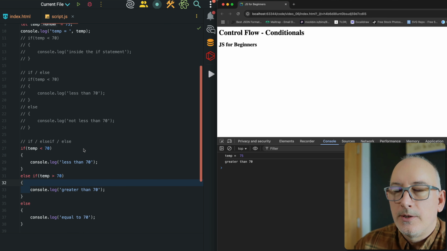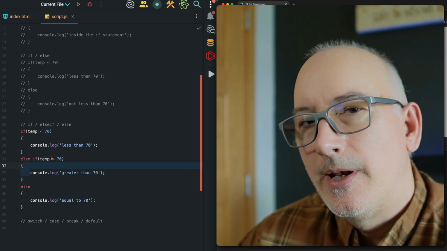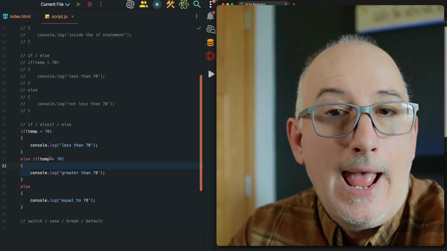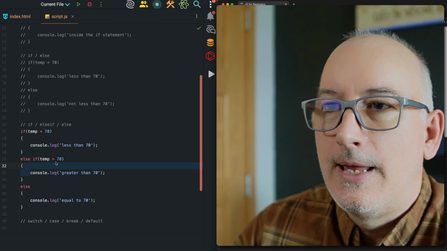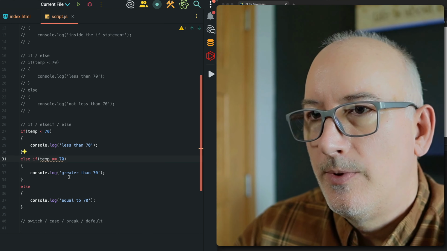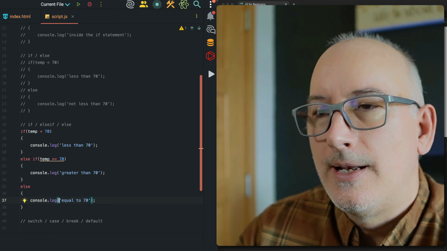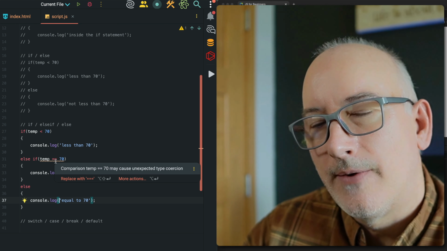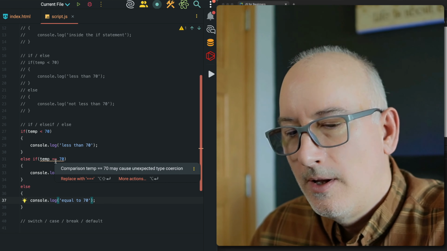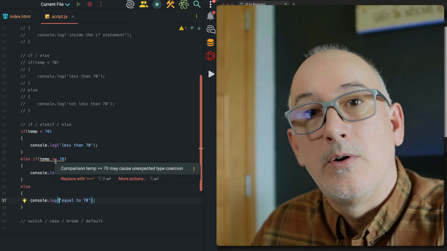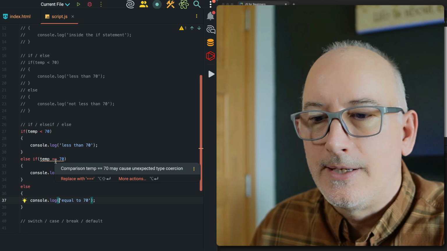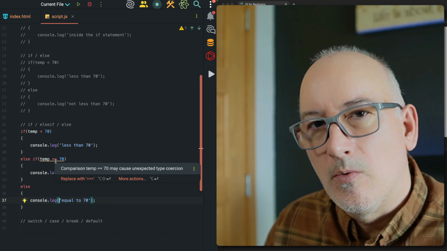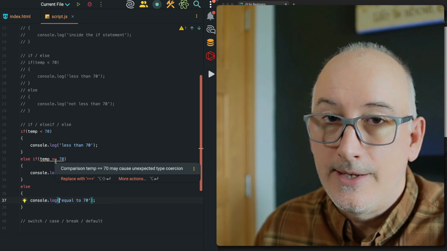Now, one caution you may want to have, especially when you're comparing numbers. Numbers can be a bit finicky for reasons of number accuracy and how numbers are stored. If I were to compare this equal to 70 and just switch these two around, then I could end up with issues where this isn't exactly equal to 70 because of, say, maybe some rounding errors, and I'm at 70.0001. And I have to decide as a developer, is that case something I want to honor? Is 70.0001 really equal to 70 in this application?